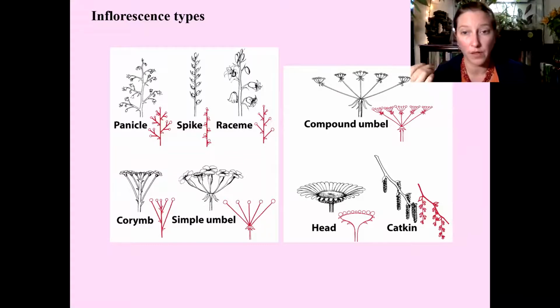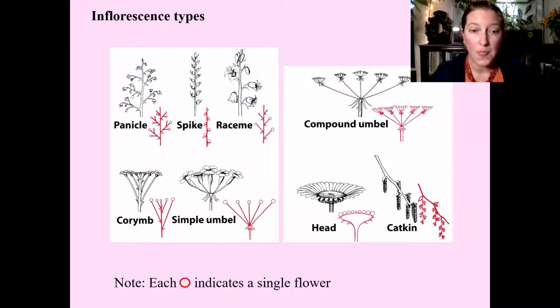I'm not going to go into all of them, but it's good for you to be aware of them in case you're ever walking around and you're trying to decide if you're looking at a flower or, in this case, a group of flowers, right? If you're looking at a plant and you see these flowers on it, you're trying to think, what kind of plant is this? I'd like to plant this at my place. These are ways you could identify what kind of plant you're looking at because you could describe how the inflorescence looks. So notice on this slide and the slides coming up, each little round circle indicates a single flower.